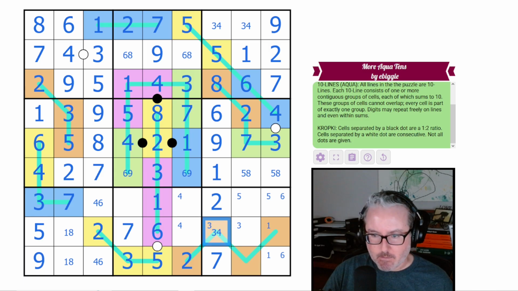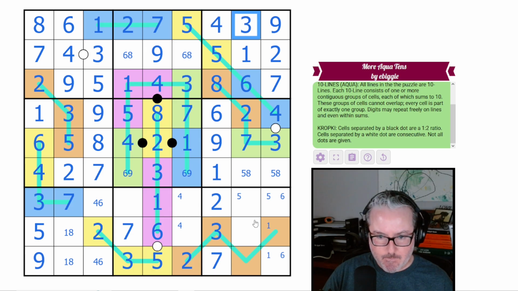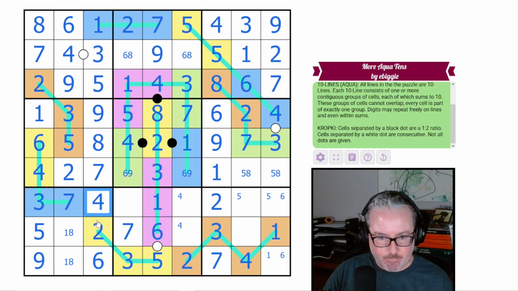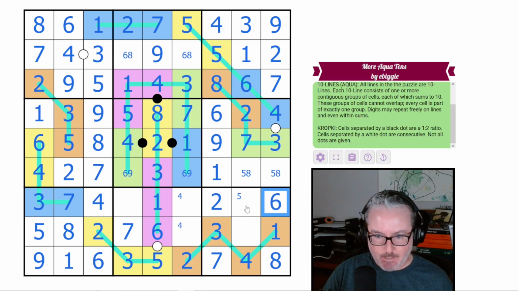Just making sure that's right. So this is 3. That's going to give us 4 and 3. That doesn't cross over yet, but these are 5, so these have to add to 5. They have to be a 1-4 pair. The 1 goes here, the 4 goes here. 6 and 4, 8 and 1. This is not 1. What is it? It's 8, which means this is 6 and 5 and 5 and 8.